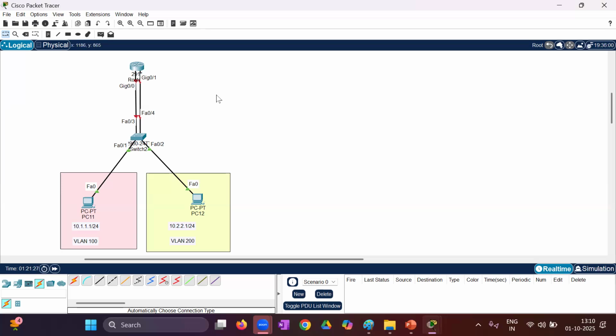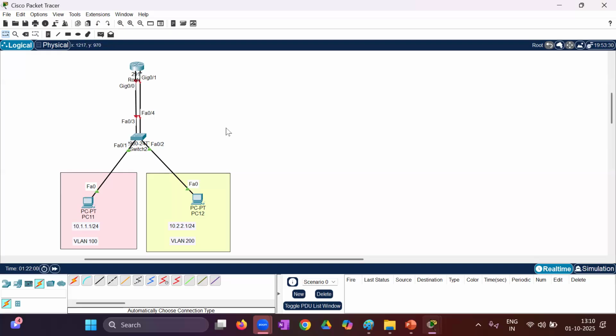Note down this. You will configure and enable communication between the devices in VLAN 100 and VLAN 200. All the concepts remain the same. You can try it later on, and we'll discuss this concept in the next class. Here encapsulation is not required. It is very simple. You just have to configure the IP, and even trunking is not required.